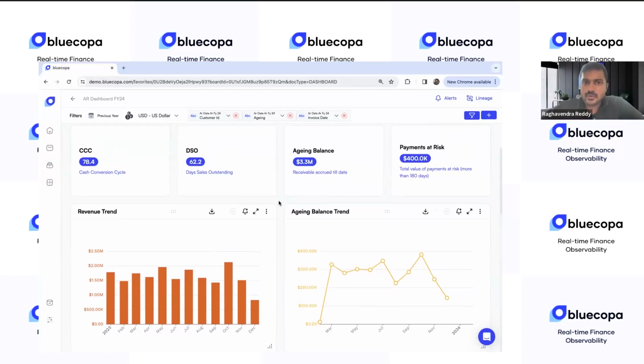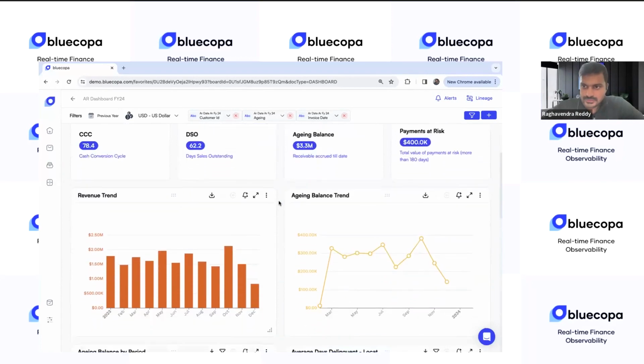There are a couple of things that I want to highlight here, Guru. One is the lineage part. Every entry, any number that you see here can be tracked to the base source. I'm not going into the details now, but there is data lineage in the platform, which means say you got two, three different data points for a particular invoice, which might come from different tools.